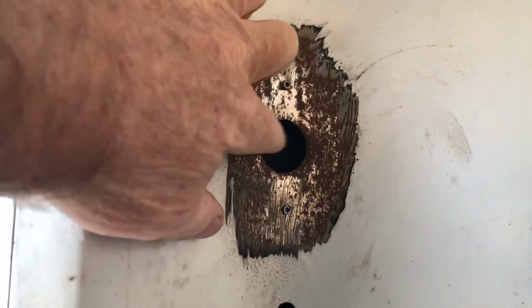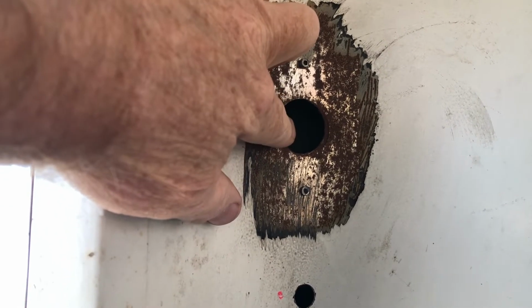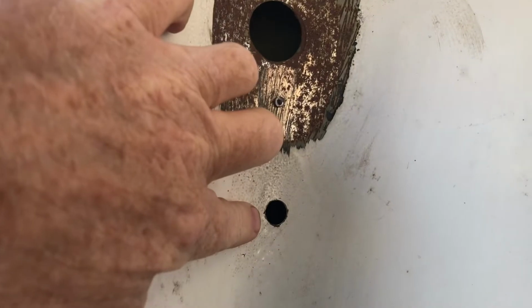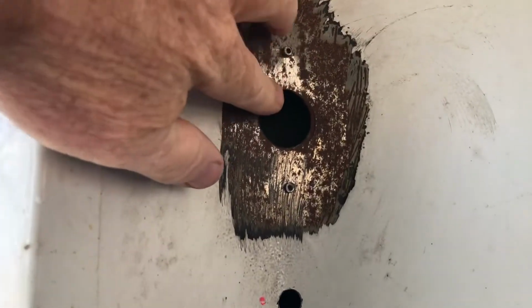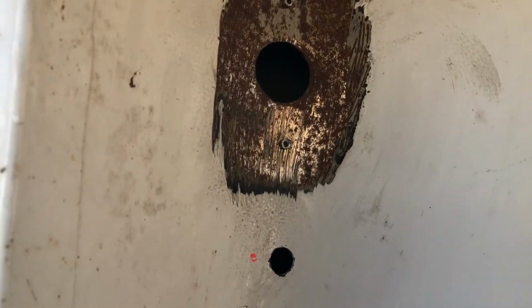What I'm doing is I'll take a piece of copper wire and hang that anchor I showed you in the first video clip from it through one of the mounting holes, and then hold it down, lower it down in behind here, and then feed in the anchor point bolt right through and snug it up. Eventually this upper hole is going to get welded shut, cleaned up, all that mess will be gone. But in the meanwhile, I'm going to use it to my advantage, because trying to feed it up under that lip right here and up inside the double wall is really a big pain in the butt.